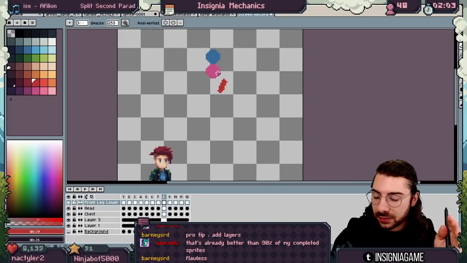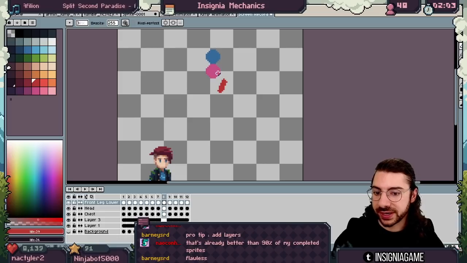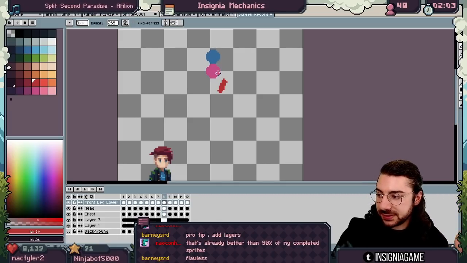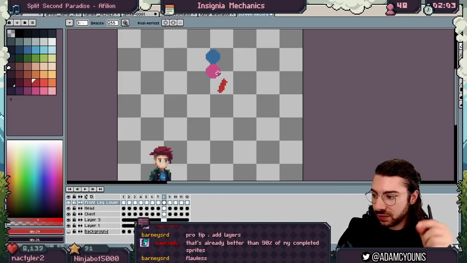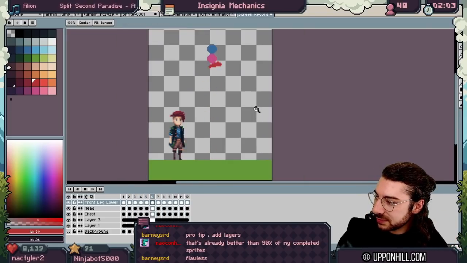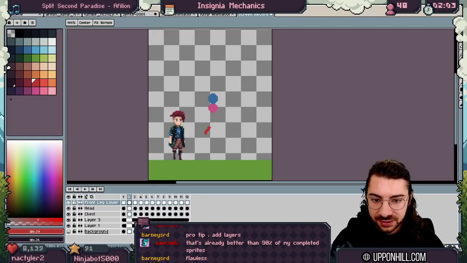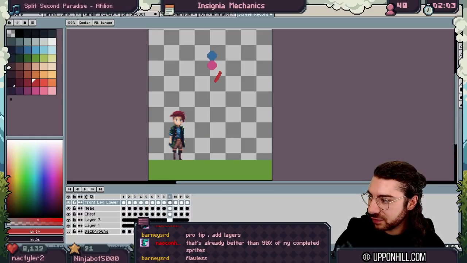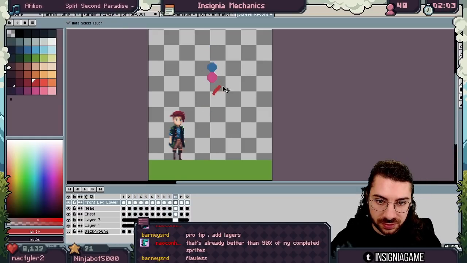Notice that I'm really looking to getting it to feel correct on a per limb basis. I'm doing the whole animation for one limb at a time. That's starting to look like something. I think the leg swinging back and then coming forward was a good move. Do it like this, swing it back forward a little bit more.